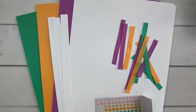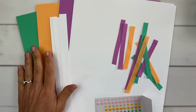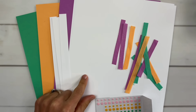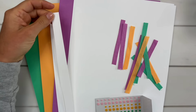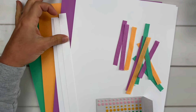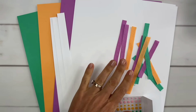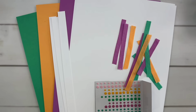So here's what we need to make today's cards. We are going to make 16 cards all at once. And this is what I started with. I started with 3 colors of cardstock, 3 sheets of each color, 3 sheets of white cardstock, a few of my 1/2-inch strips. When I cut my inside card mats for my cards, I end up with a lot of these 1/2-inch strips left, a few of these, a couple of embellishments. I've got a little bit of ribbon and some dots in colors that coordinate with my cardstock.